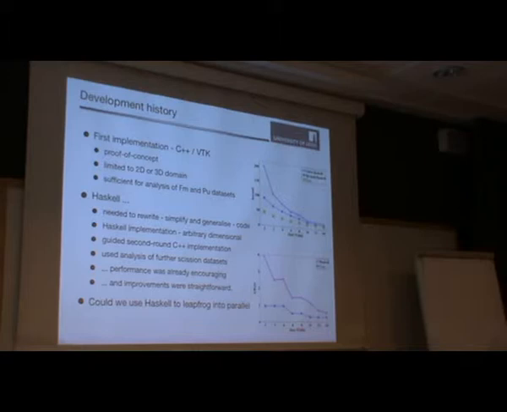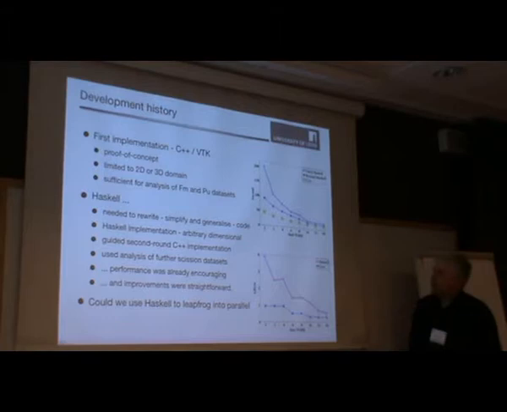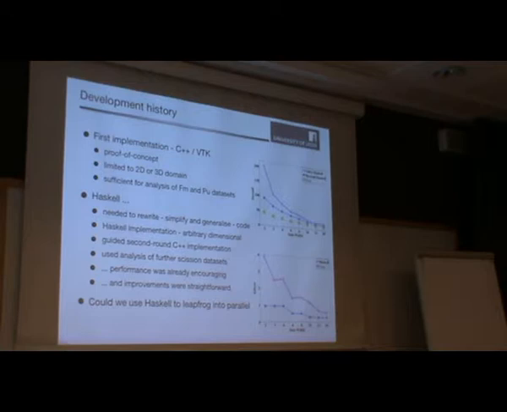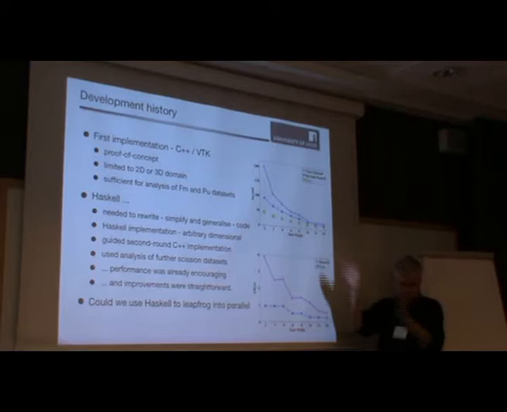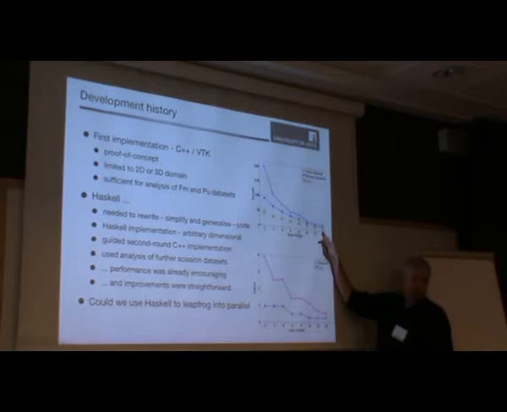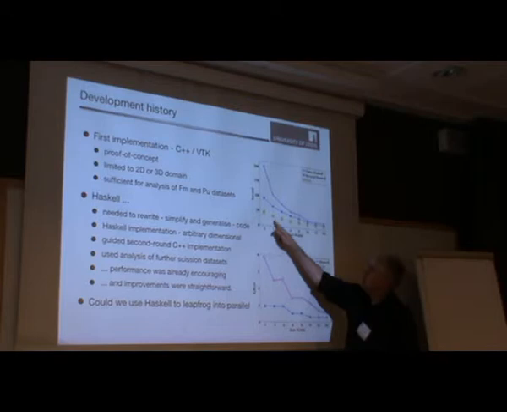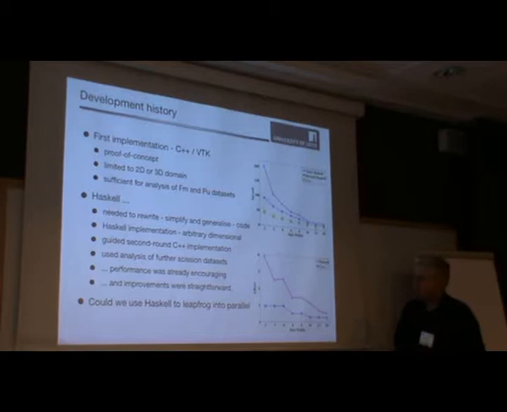So we rewrote the code sequentially in Haskell, and the Haskell implementation actually helped us to really pin down the algorithm for working in arbitrary dimensional spaces, and it guided what we did in the second C++ analysis. But what we were pleasantly surprised by is that for reasonably coarse granulations of the input domain, our runtime performance was actually quite good compared to the C++. It was only when we got finer and finer, we fragmented the domain into better and better approximations to a discrete topology, that suddenly the Haskell performance started to degrade, and that was largely because we were suddenly using very large chunks of memory.